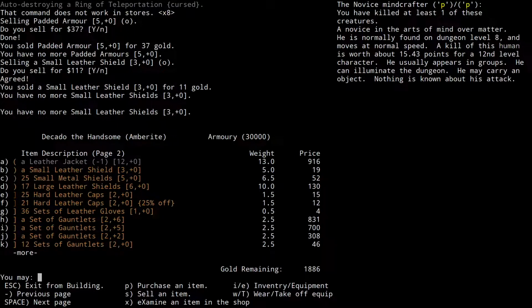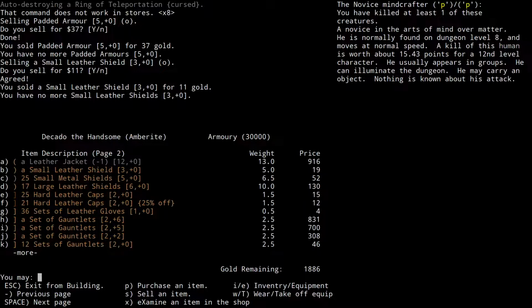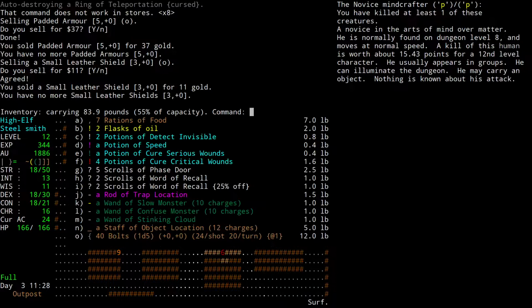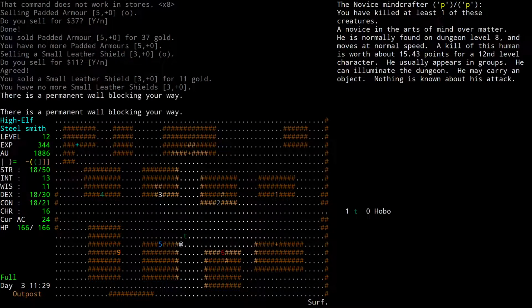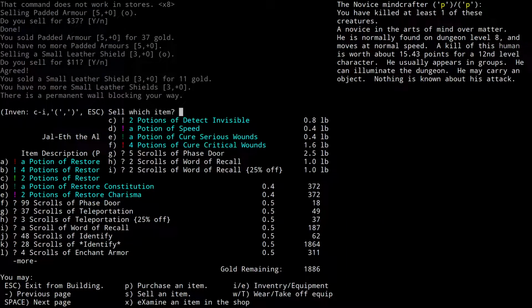Ugh, that was not worth much. Well, I have 1886 gold. I was thinking about these gauntlets for 831. And oh, I didn't sell a staff of object location. I can't sell it here?